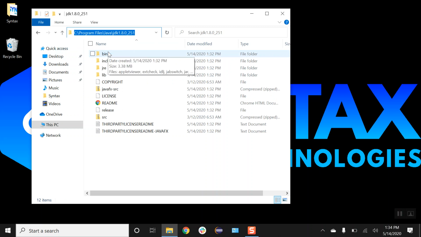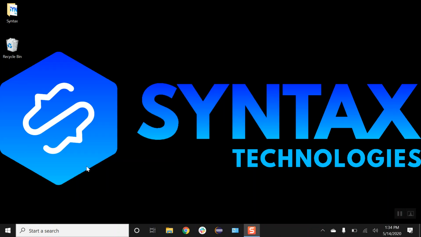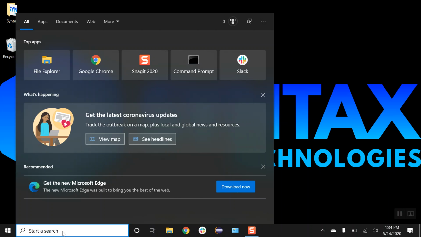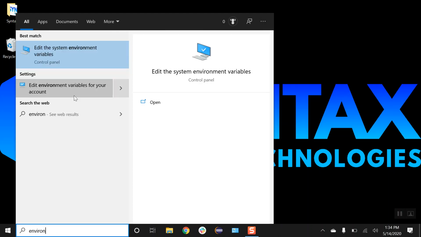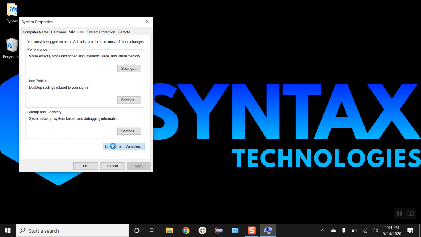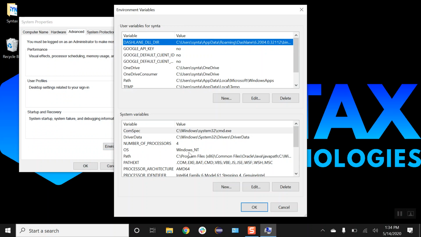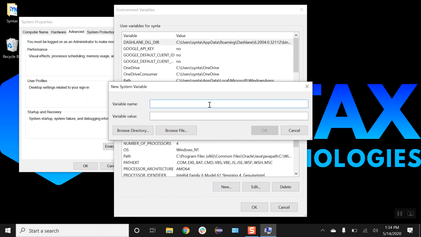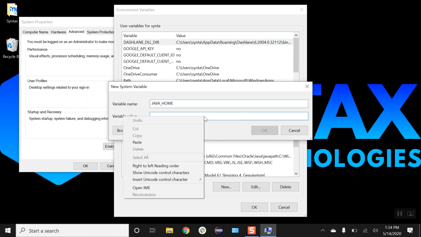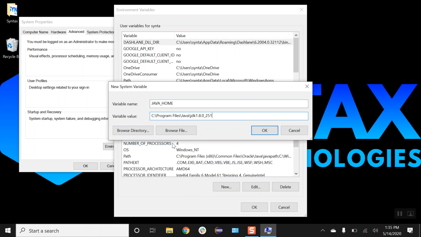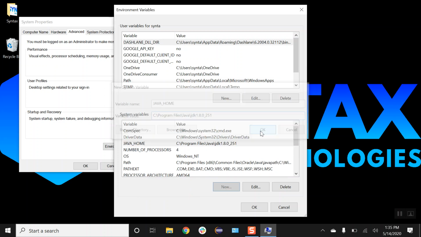So at this point, we will need to set up our system environment variables. Okay, we can close this window. Let's go to our search bar and type environment. There you go. Our system environment variables show up, click on it. From here, select environment variables. Under environment variables, we will have to set up system variables and create a JAVA_HOME variable. So go ahead and click on new. Using uppercase, type JAVA underscore HOME. And for the value, paste the path that we have copied earlier. Once you paste it, go ahead and click OK.